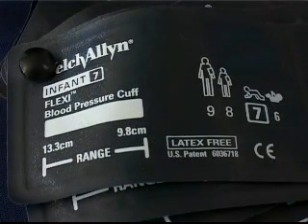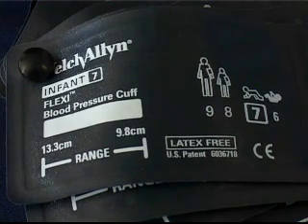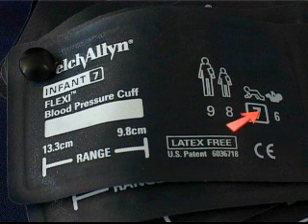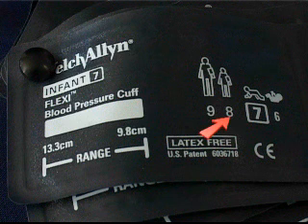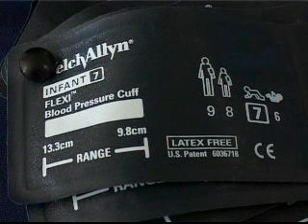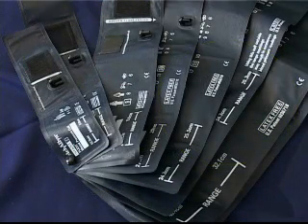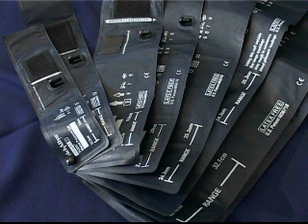It is also recommended that at least three cuff sizes are available for children under the age of 14: infant for arms between 10 and 12 cm; small child for arms between 13 and 16 cm; and child for arms between 16 and 20 cm. These sizes should cover the range of 0 to 14 years. Similar centimetre sizing may be used by various manufacturers, and therefore by merely specifying adult, large adult, child, and so on, the required range of sizes will be supplied.